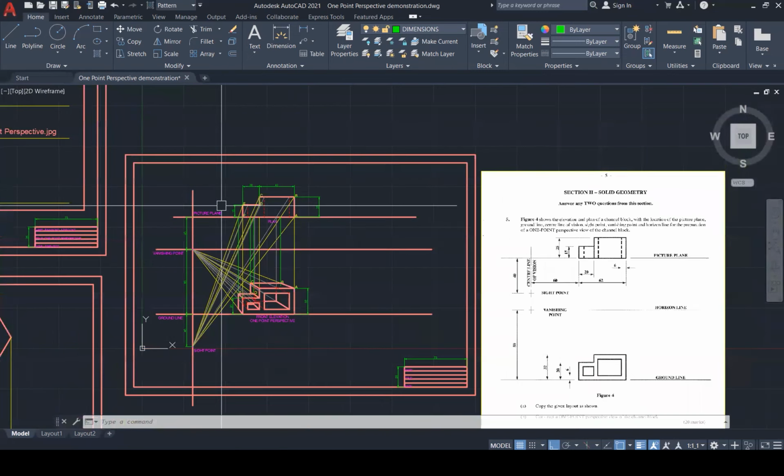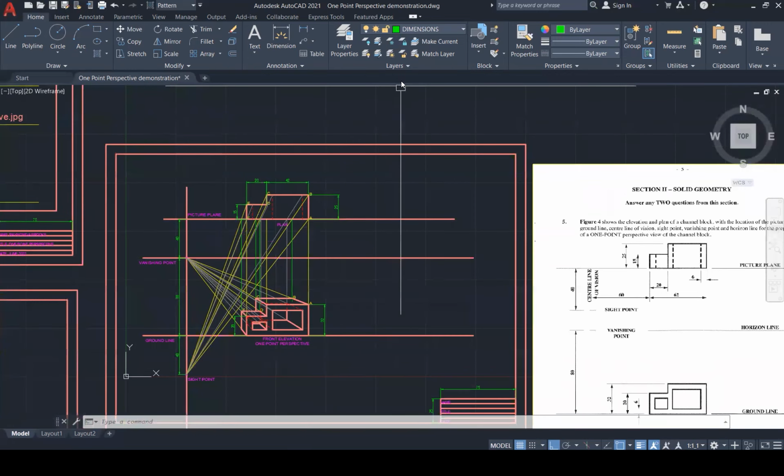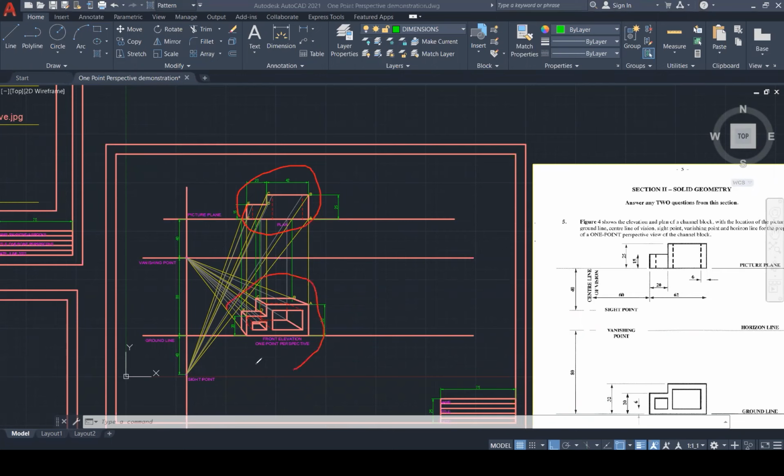First, we created the elevations. We started off with the plan. Let me just get my marker out. We started off with the plan here. We did that. Then we came down and we generated the front elevation from the plan by sending these lines down. That's what was done first and second.